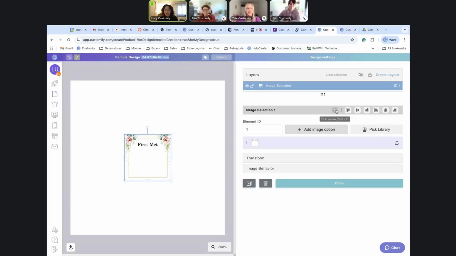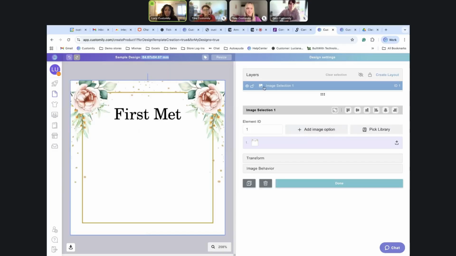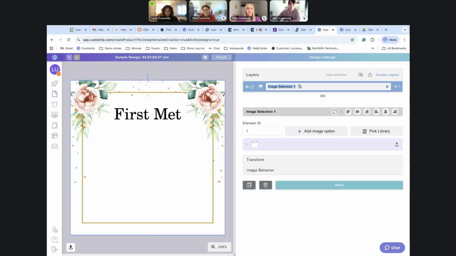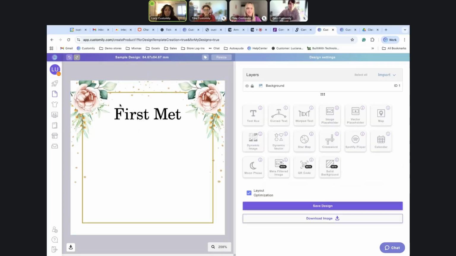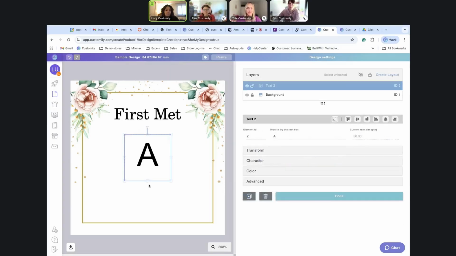There we go. We'll make sure that it fits to the entire canvas. This will be our background. Once again, we'll lock this in so we can move it around. And we're going to add the two other elements that we were seeing. So a little area for them to enter their names. For that, we'll use a text box, and we'll adjust it to where we want this to go.